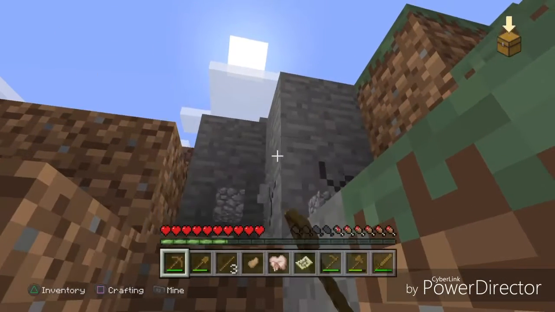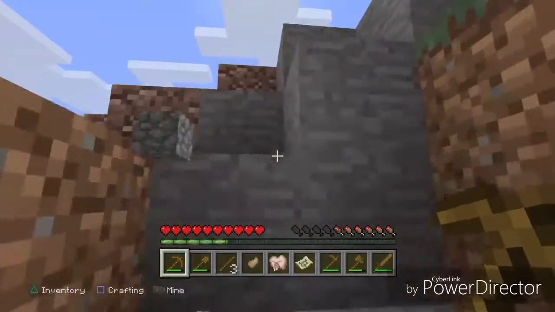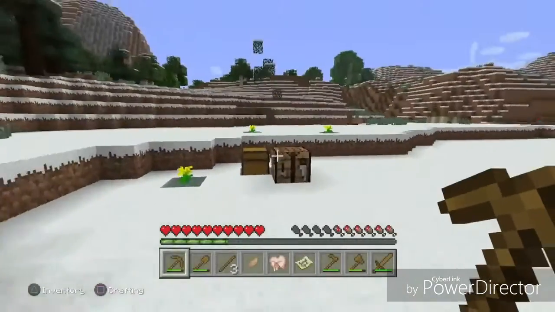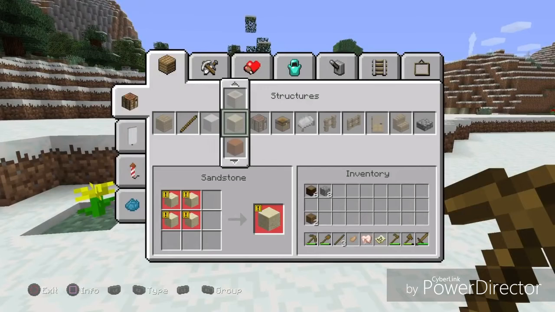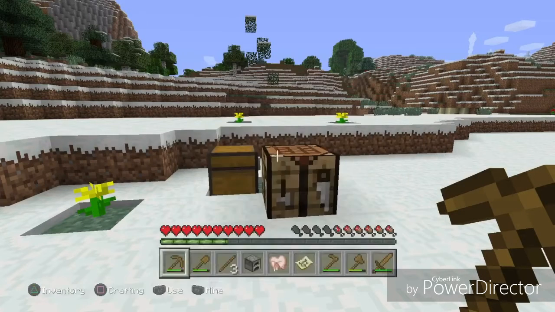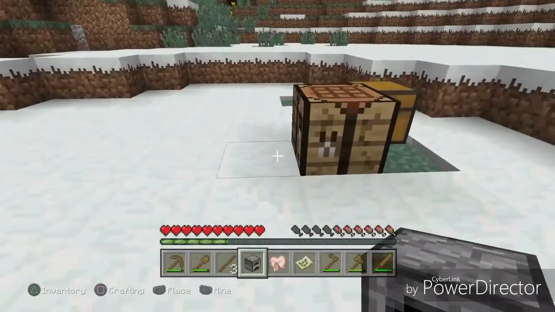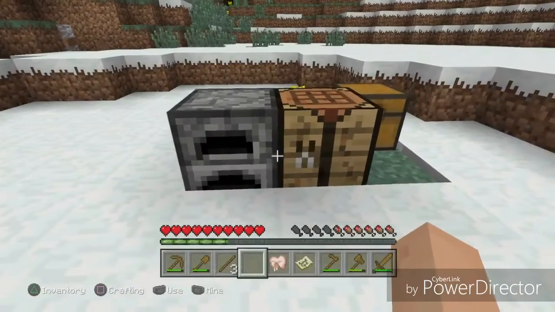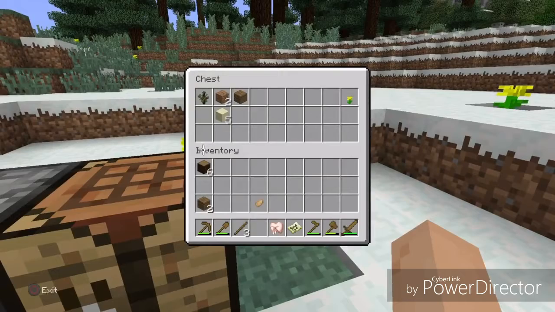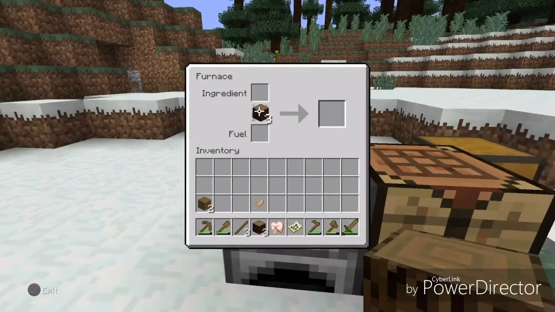Then the stone, I need 8 pieces to make a furnace. Wait, do I have them? Yeah. Let's go make the furnace. Now, yeah, I'm gonna need coal. So I might just burn wood to make coal, maybe mine. Most likely I'm just gonna burn the wood. Yeah, burning the wood seems better.